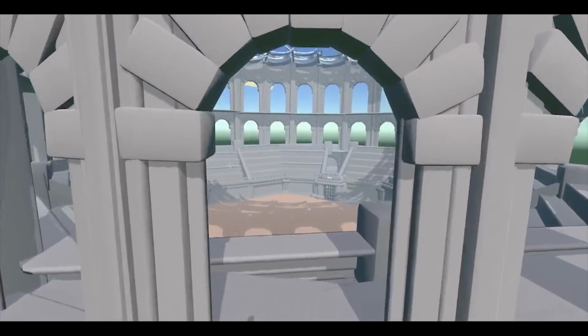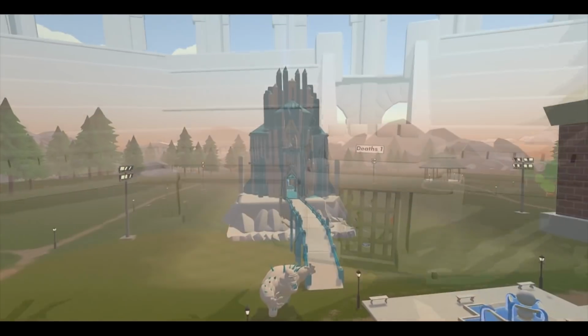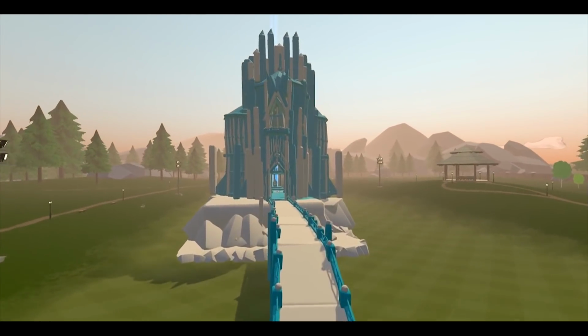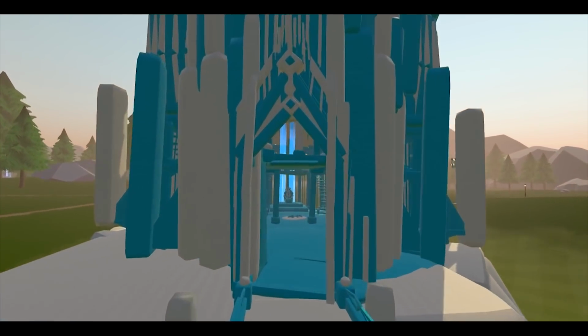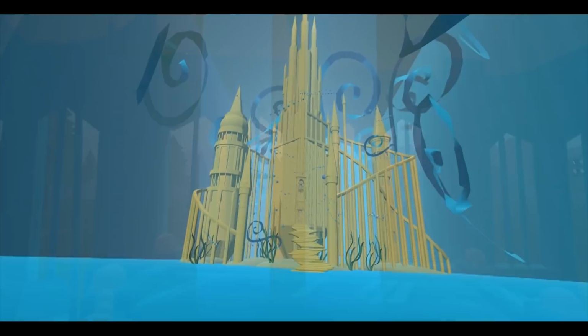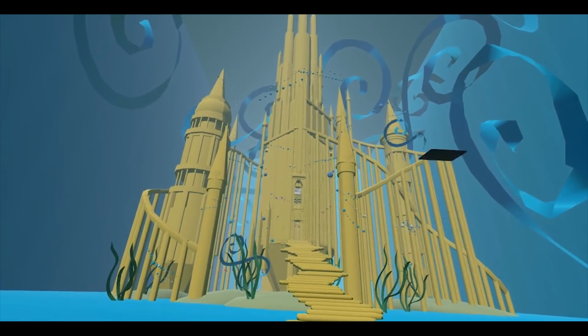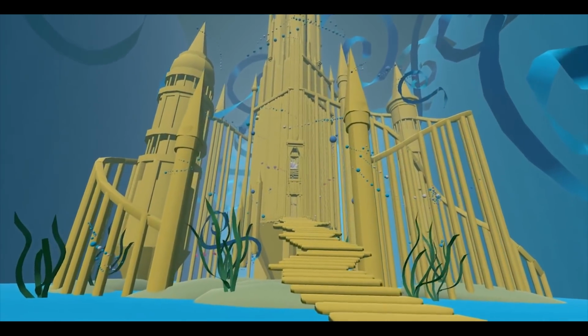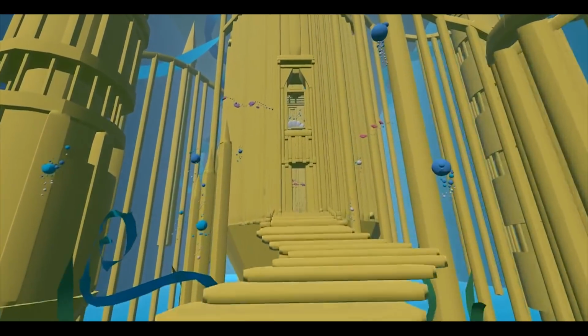It's really incredible going into some of your rooms. I remember the first time going into the Frozen Castle and being like, oh my God, it's the Frozen Castle. You could go in and run around and stuff. It was really cool. So, what platform do you usually play on? Originally I was playing on the Oculus for quite a while, and now I switched to the Vive. What kind of projects do you find interesting to work on?